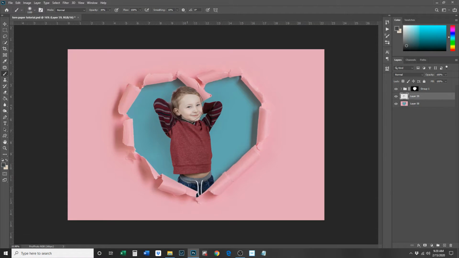It should be fine, and then just kind of paint it in. This is not going to be over top your subject. You'll see it's behind him, so you can just kind of paint anywhere you think the shadow would go. You could build it up and just keep painting more and more. Maybe it's a little darker down at the bottom.